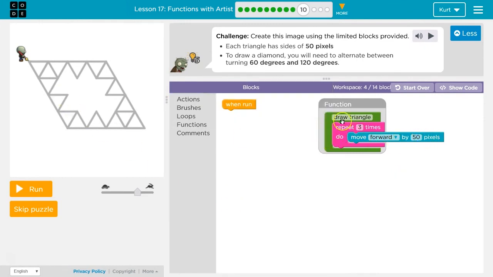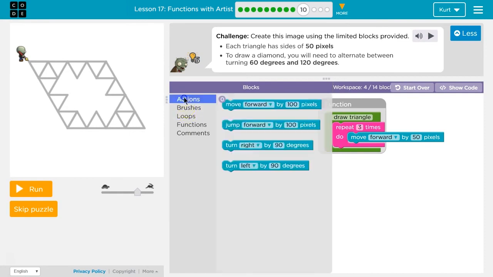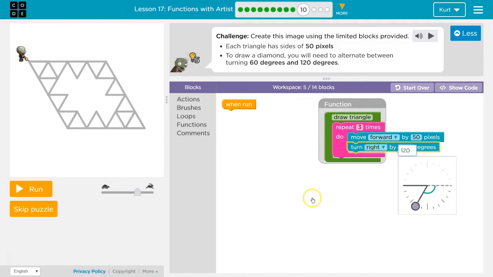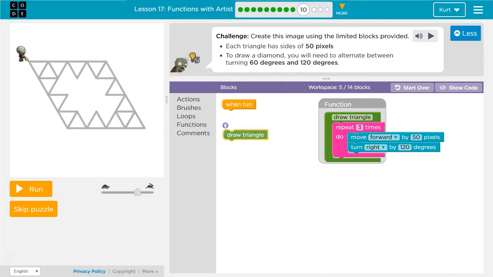All right. We're going to move forward 50, and then what? Diamond alternate. So I think for the, let's try 120. And then I'm going to just test this out, draw a triangle.